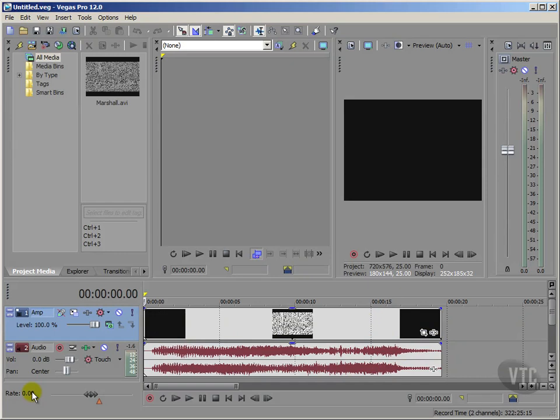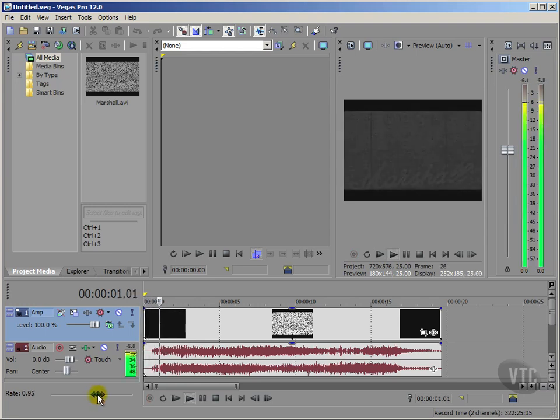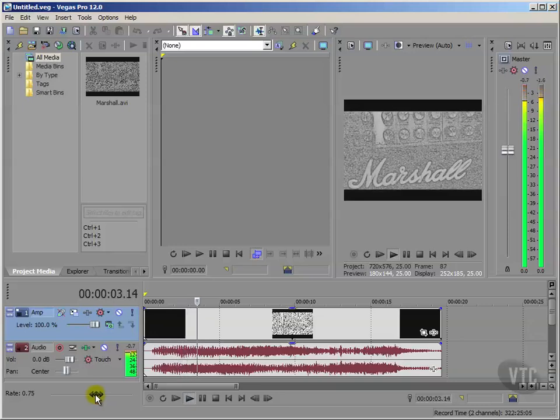I'll show you what I mean. I'm going to left click on our scrub control here in a second and drag to the right. Notice our rate at the moment is set to 0, and that's because our scrub control isn't moving, i.e. it's static at the moment. But when I drag it to the right in a moment, the closer I get to a rate of 1 being normal speed playback, well, you'll see my CTI just moving to the right, and you'll be able to hear the audio playing back. And because it's not quite at normal playback speed, then the audio that you hear will be just a little bit slower. Okay, I'll left click and drag to the right now.